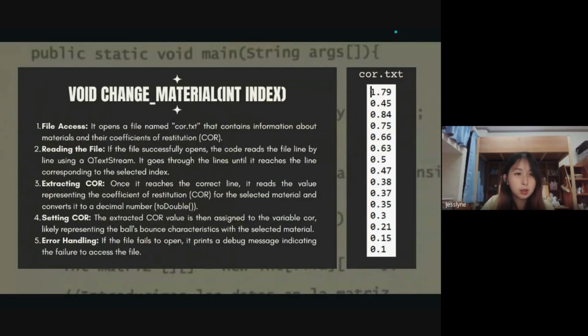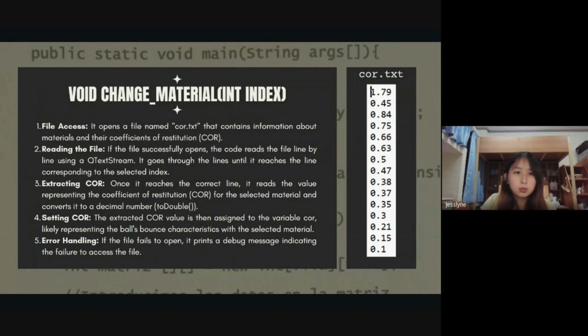Next, I'm going to explain change underscore material. So this basically means that because we use different types of material, there will be different types of COR. On the right side of the slide, there is COR text.